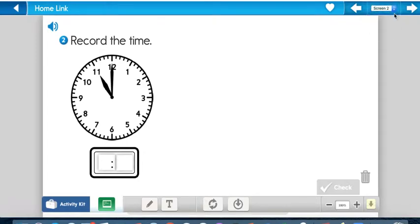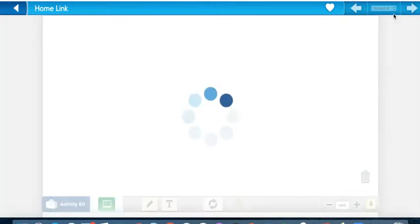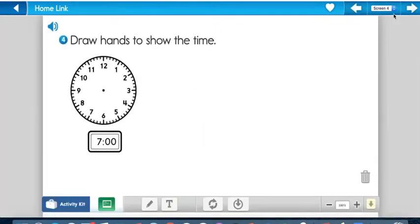Screen 3, draw the hands. So now you have to draw the hands to show 2 o'clock on that analog clock. You hit your pencil and you draw the numbers in. Problem number 4 is also drawing hands to show 7 o'clock. Use your pencil again and draw those hands in.